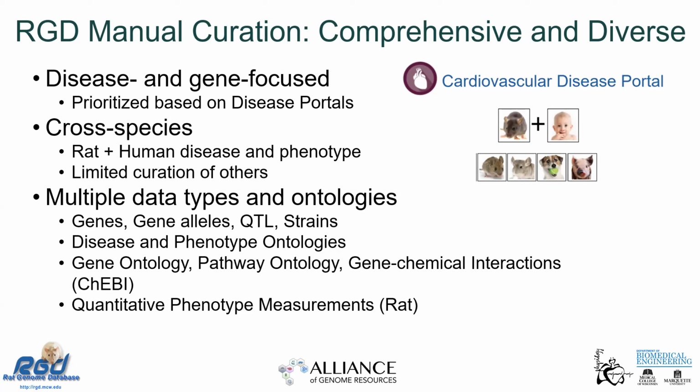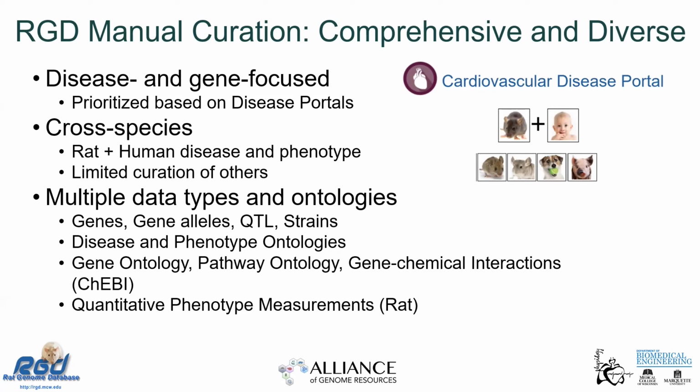because it's not just saying that the blood pressure for a particular rat is increased or decreased. It actually will give you the measurement value for say systolic blood pressure in a hypertensive rat under high salt conditions. And so it's very detailed, and it gives you very good information about actual phenotype measurement values, not just qualitative relative terms.